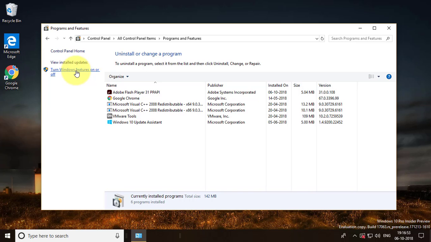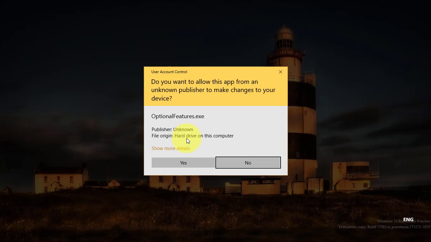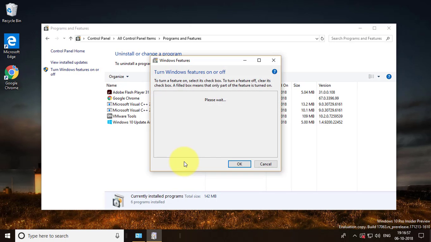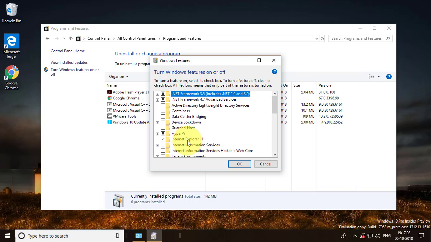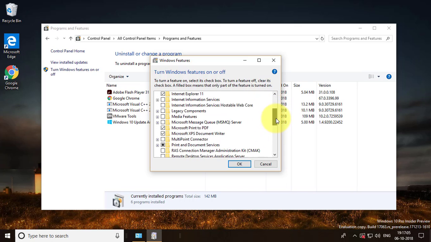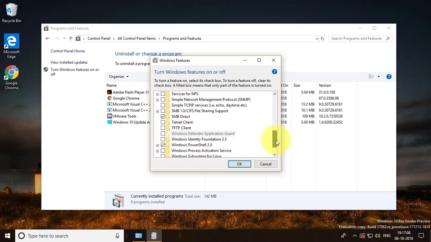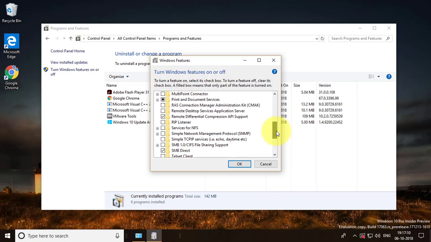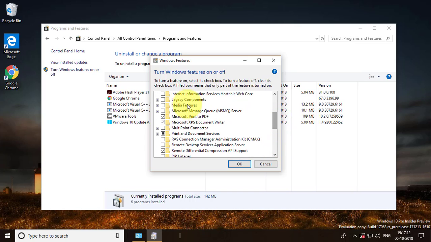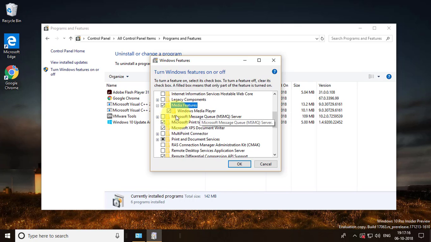Click Turn Windows features on or off. Check Media features. Click OK.